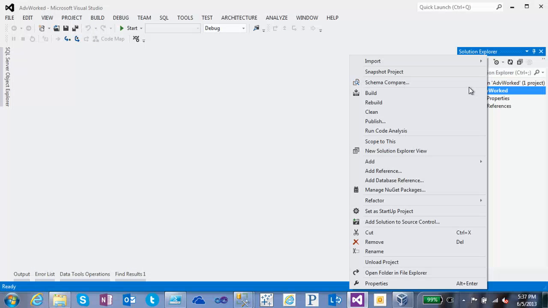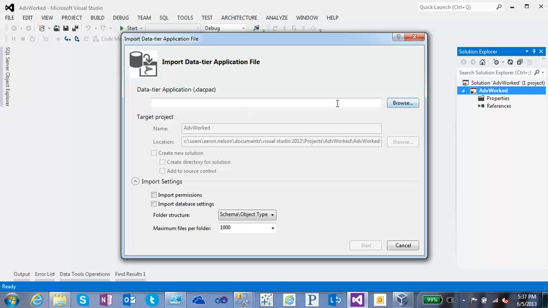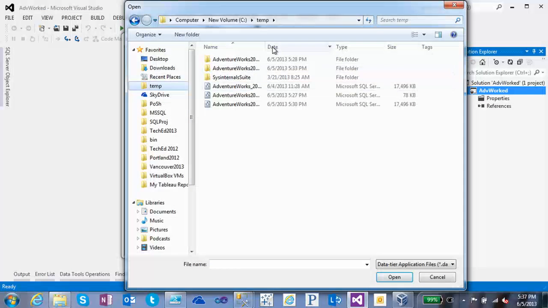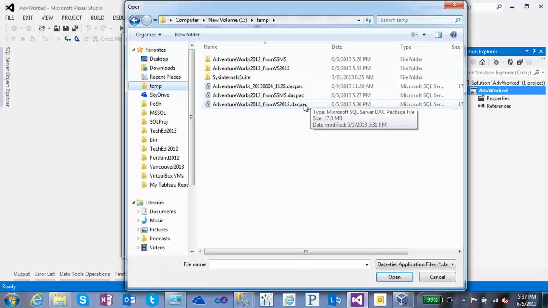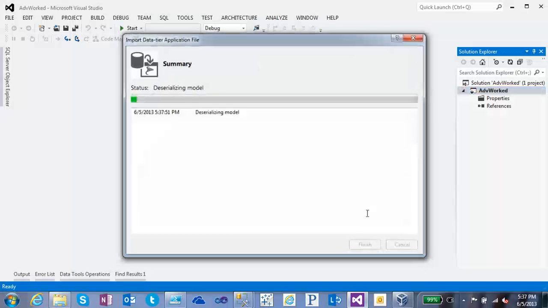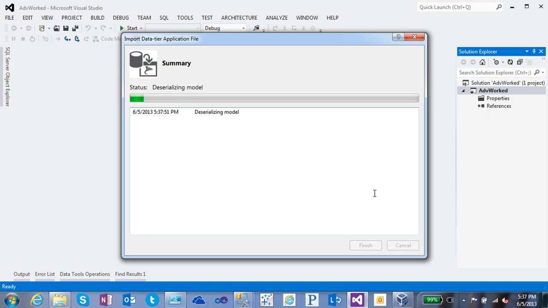Got to admit, though, that's actually the first time I've run into that one. So let's hopefully not twice. There we go. That's what it was supposed to do.